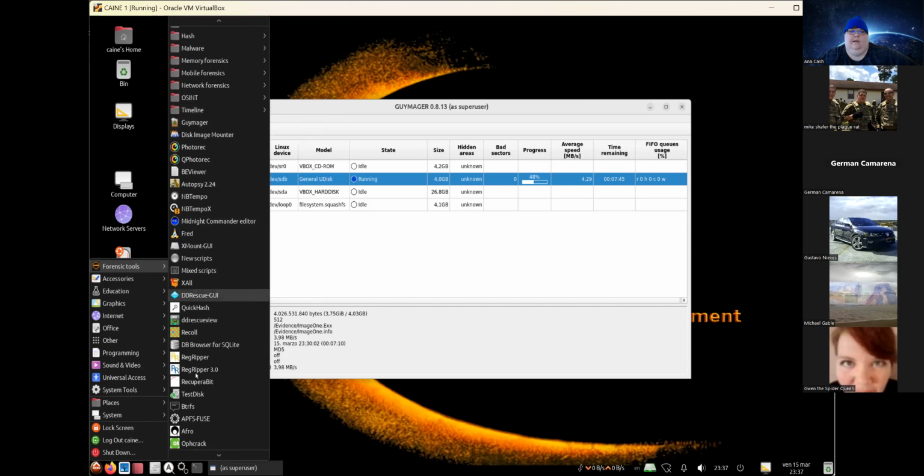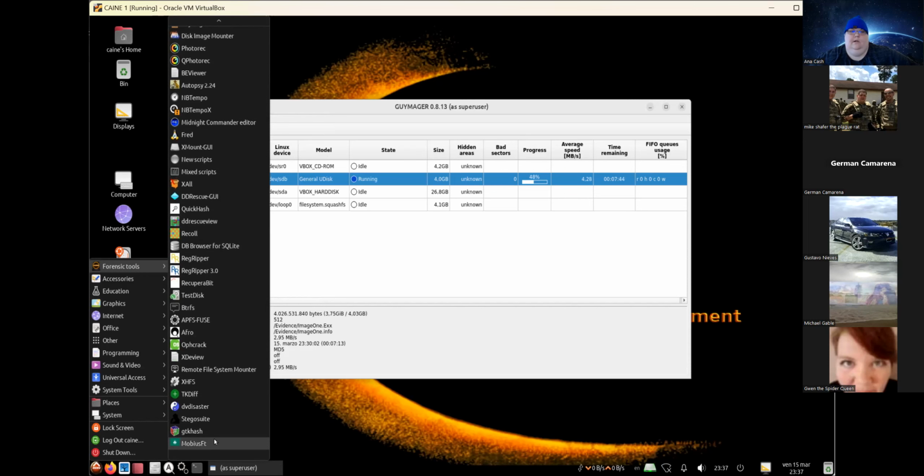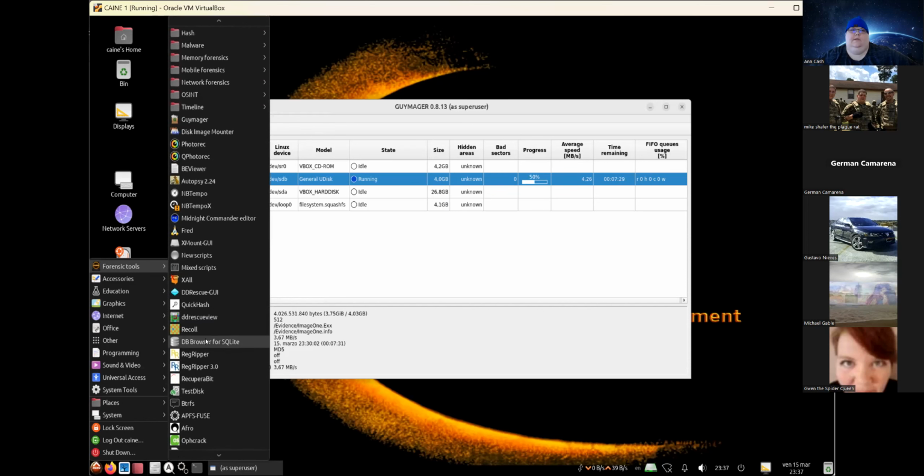And then they have OphCrack, which is a password cracker. There's all sorts of little mounters. There's the Stego suite, that's another steganography tool.